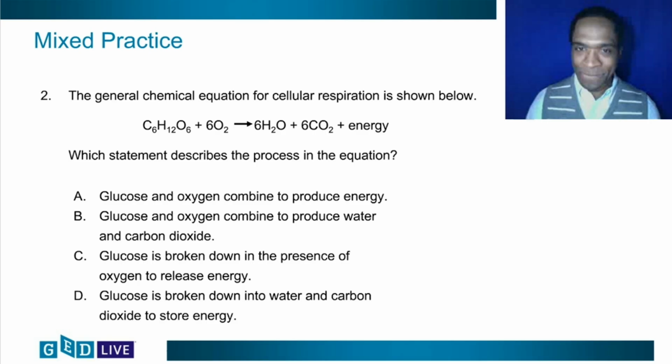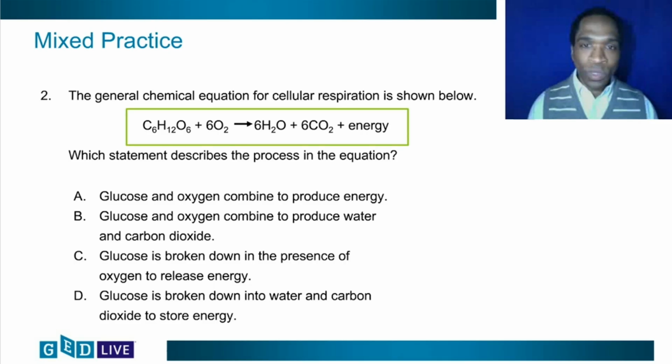All right, now, when a GED science test question asks you about a chemical reaction or equation, it's best to go through the equation just as we talked about before with answer choice A in question 1. You want to go through bit by bit and focus on what you know to come up with the correct answer. So we're going to do that. Now remember the reactants. Where do they come? And we're dealing with this chemical reaction here. So don't let that intimidate you. Just lean on what we talked about.